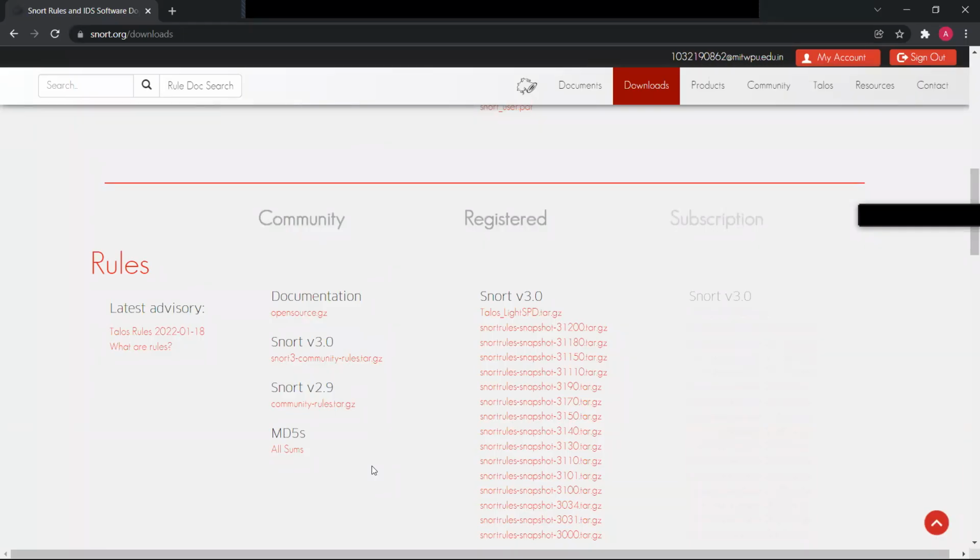So on one of the machines you will install this Snort to detect if there is any fraud happening on your network using Snort. So once you have downloaded the Snort, Snort doesn't work without the rules. You have to set the rules.